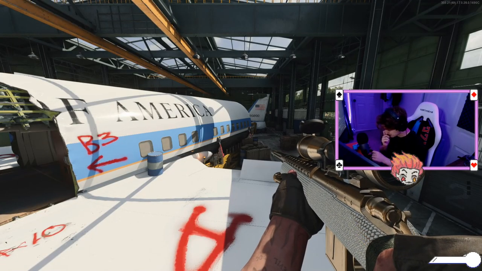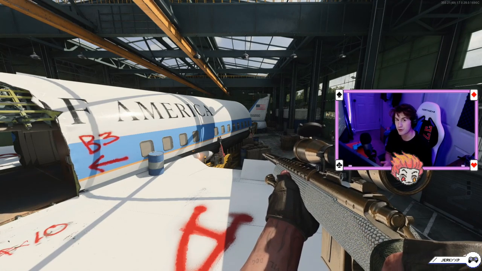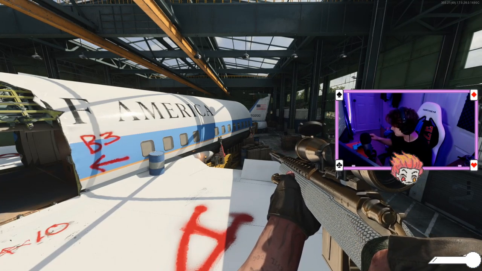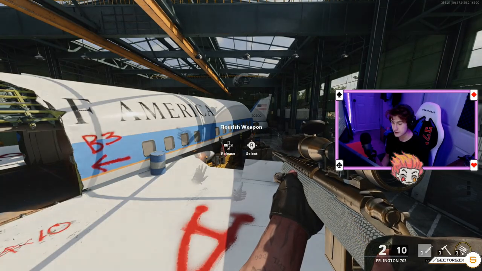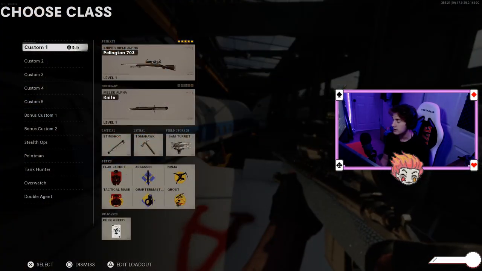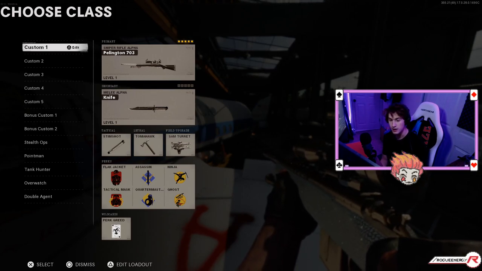Alright, so to begin, we're going to start by going through each gun, what I use for the classes, and then we'll go to my settings, and then we will start with tips and tricks, giving examples here and there as well. So to begin, we have the Pellington, as you can see here. Lovely. Now, in my Pellington class setup, we have the Pellington 703.